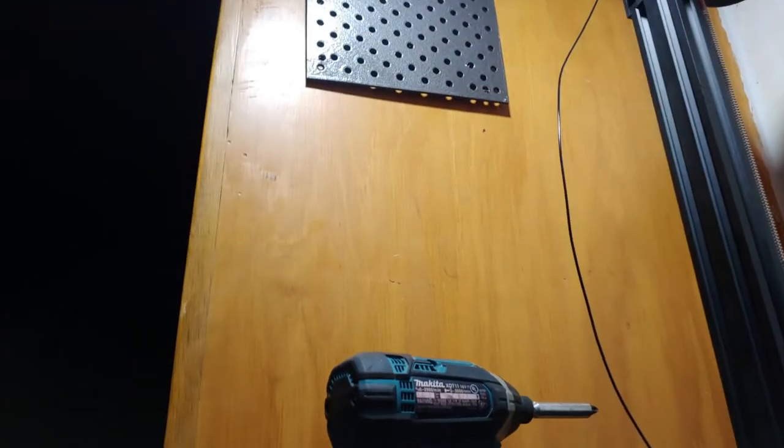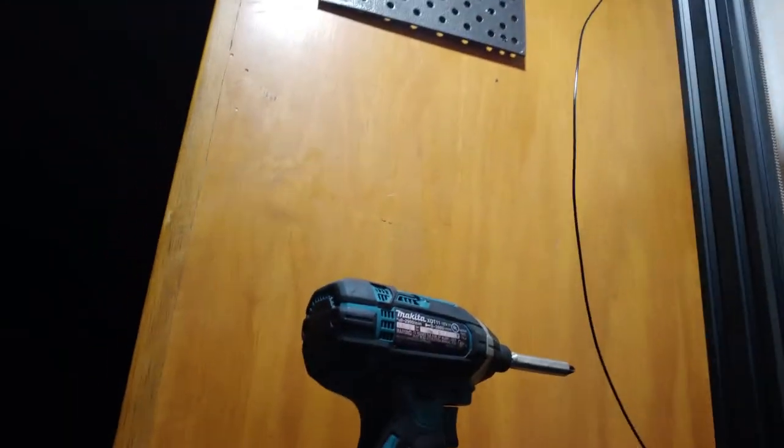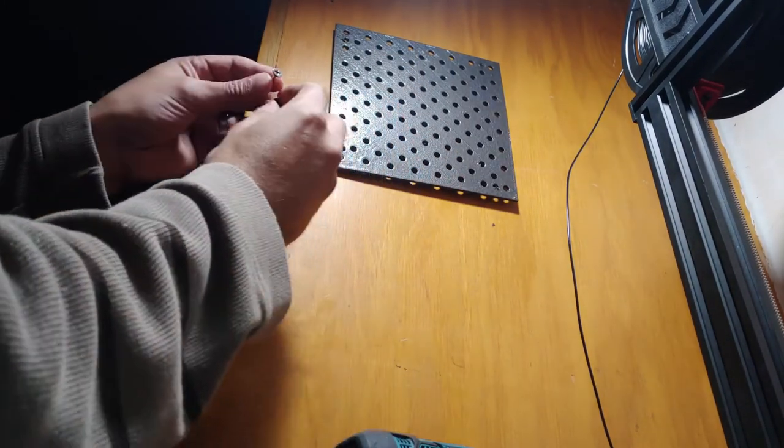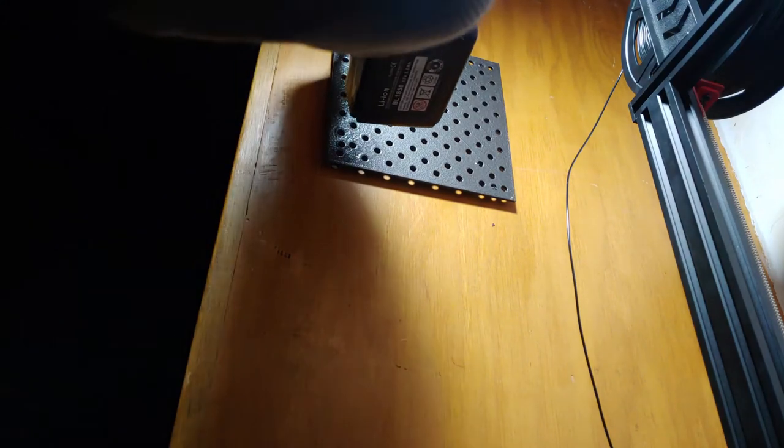So let's see here if I can do that. So I've got a spacer, which was printed, and a screw, which we painted, and that goes in there, piece of cake, put my drill in there. My level. Whoa. Yellow. Oh my goodness. It's gonna be tough. I'm gonna have to raise it up apparently.